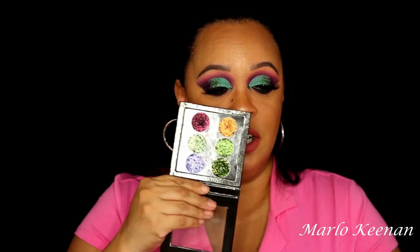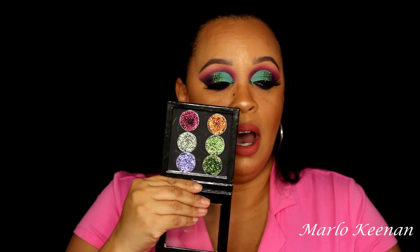And I also wanted to put some colors that typically people wouldn't put together. I put a little cut crease right there, but used a totally different type of color than I would normally use with a pink and purple look. So I just wanted to get a little bit more creative. And the glitter that I used was by Midas Cosmetics, and this is their pressed glitters. I will tell you and show you throughout the video what I use and how I use it. So enough jibba jabba, okay?